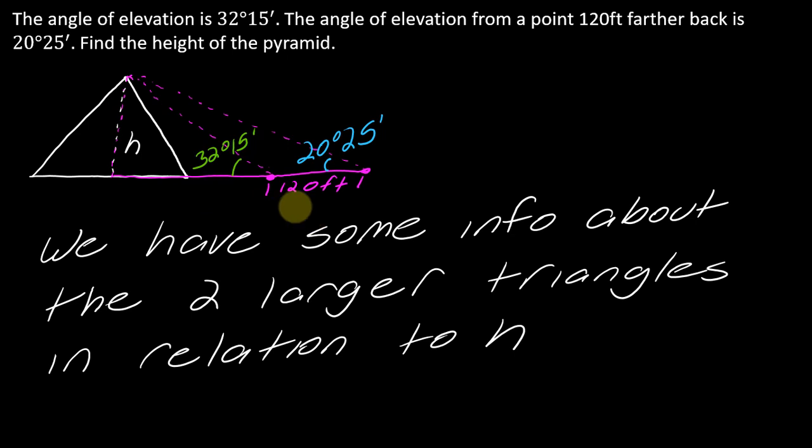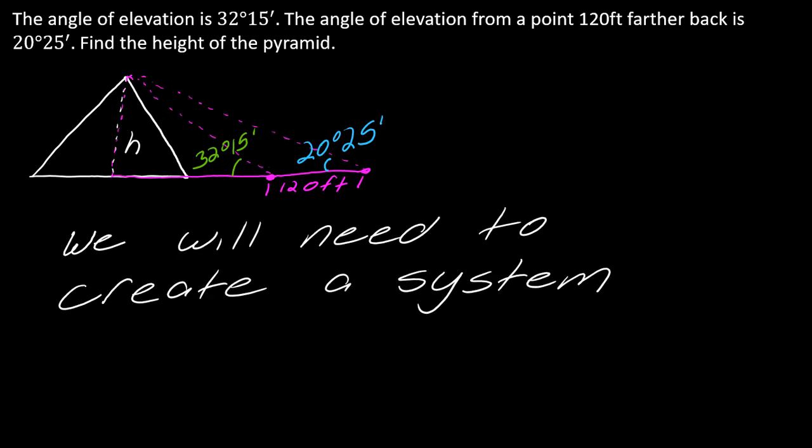So this is tricky because we don't even have a full side, right? I don't know, like this larger triangle here, this entire side, I don't know what it is. I know that this little piece here is 120. So this is going to be a little tricky. So since I have two larger triangles in relationship to H, this is very important. And I don't have much other information, right? I don't have anything about the sides here besides this 120. I don't know anything about H. I just know really these angle measures, but I know how they relate to H.